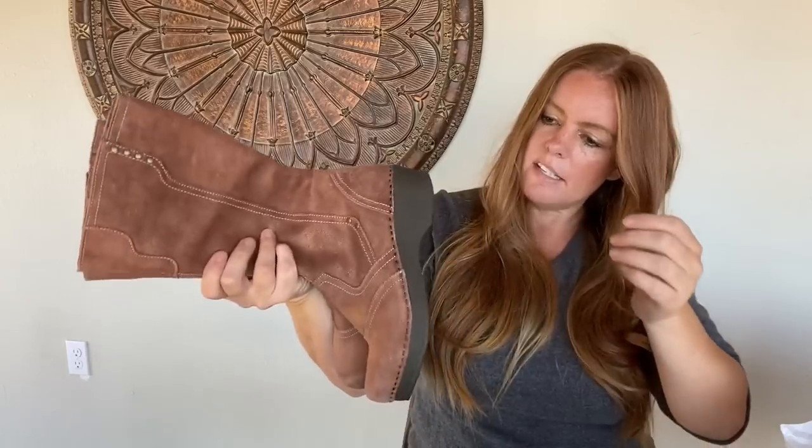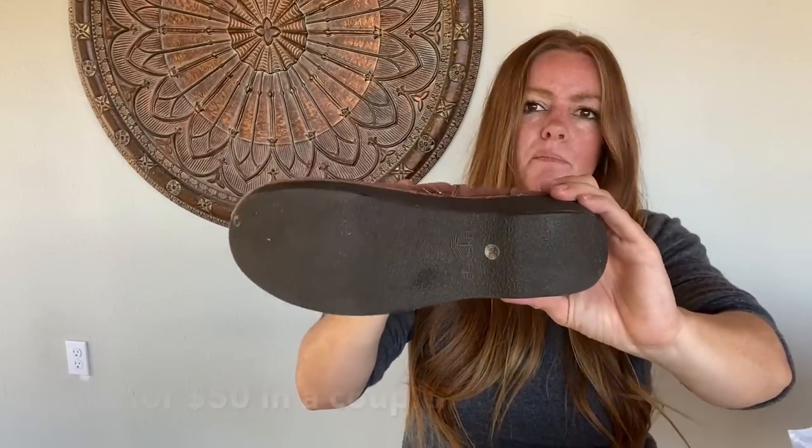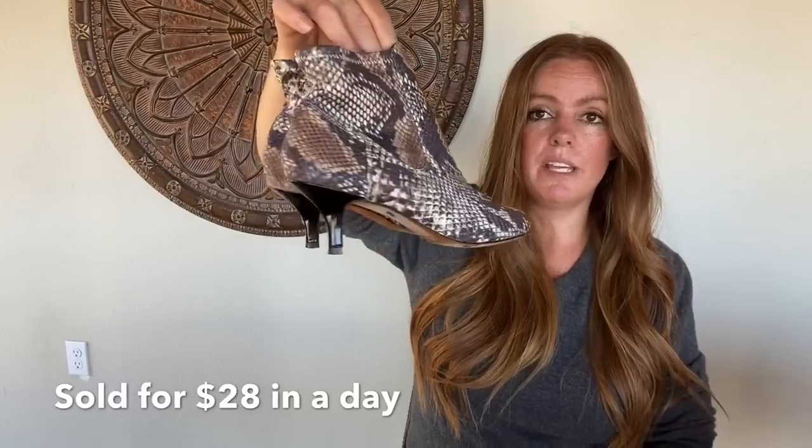A couple of pairs of shoes. This is Dansko — I didn't realize they made a more mid-calf boot, but they're in really great shape, almost like they've never been worn. Dansko size 38, and the comps on this were pretty decent, so probably in that $40 to $50 range. These actually already sold, so I need to get these shipped out today. And then this is Donald Kleiner, size seven medium — just a really soft little ankle booty with a low heel. So very cute.